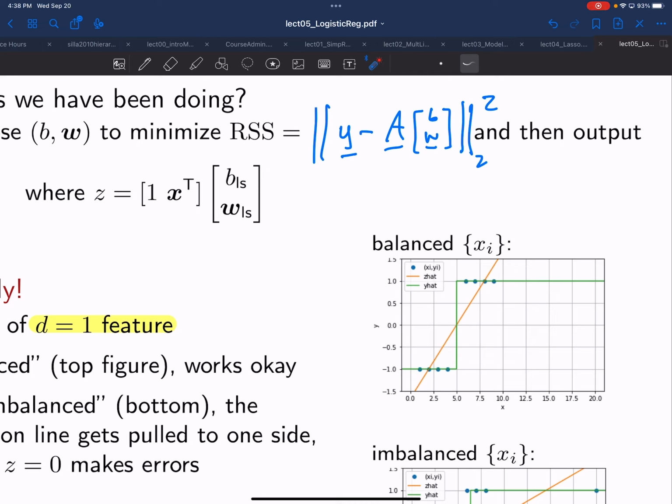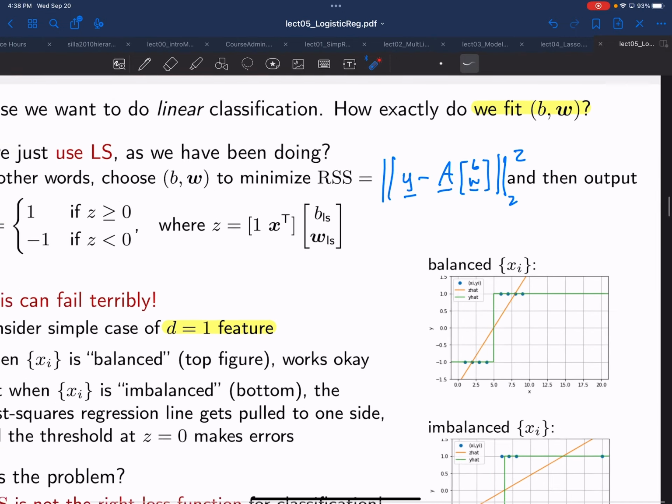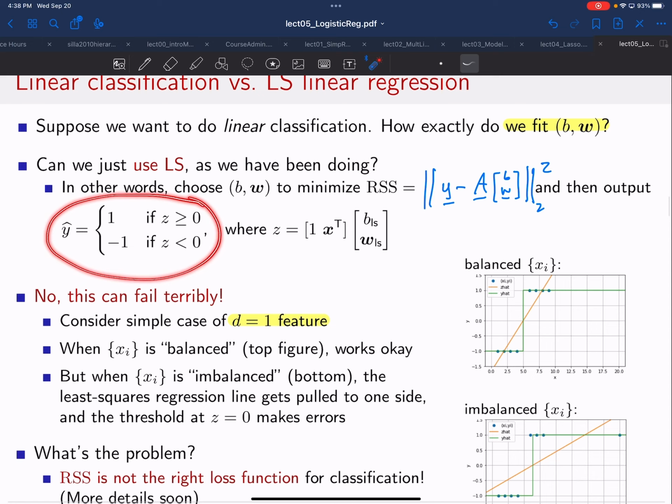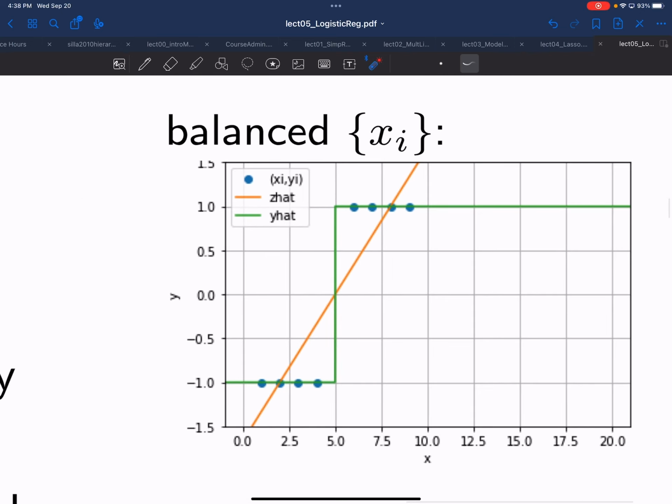And it turns out when you do this, you get that orange line. So really that's the line that parameterizes this first part of the two-step process. And then the second part is there's going to be a quantization. So that's where the green one comes from. So anytime that this line is positive, or non-negative, we'll quantize it to 1. And anytime it's negative, we'll quantize it to -1. And so this green one is our final classifier prediction based on this method.